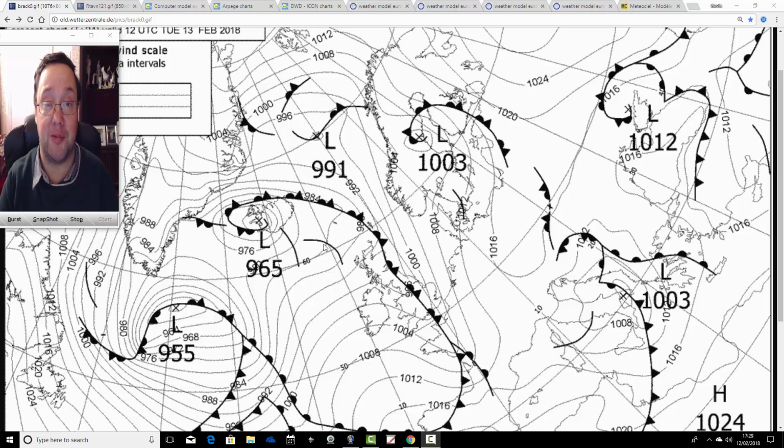So we've got a situation coming up tomorrow, well tonight and tomorrow, with a weather front coming in from off the Atlantic. It's moving to cold air, and it's got cold air behind it, but it has got a bit of a warmer sector associated with it. So it's one of those situations we've had a lot of this winter. Many marginal rain, cold rain, sleet, and some snow type situations.